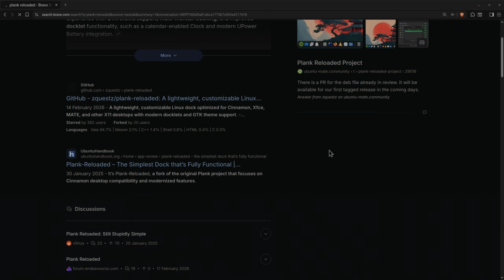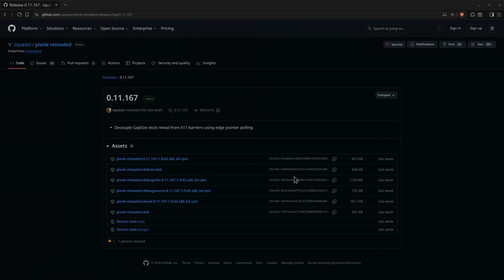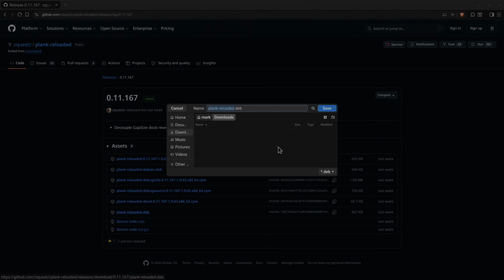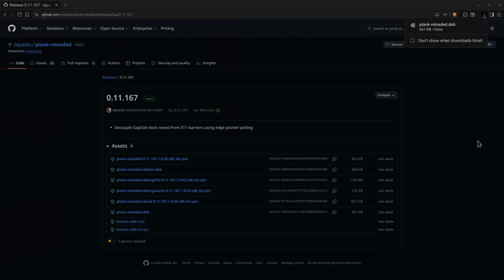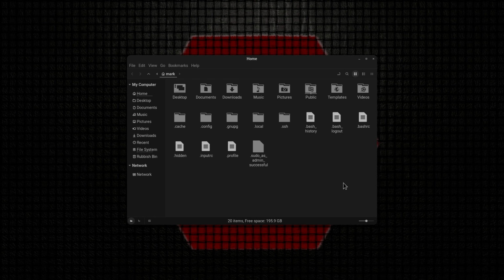Now, obviously, I'm new to this Wayland gig, and I know it's in a virtual machine, but it's not on real hardware. No, but it's a good representation of what to expect on real hardware. I've pimped the hell out of this, hence why I'm getting Plank Reloaded down to my own liking, and also I do that anyway. Have things the way that I want them and not how the devs want you to use it.